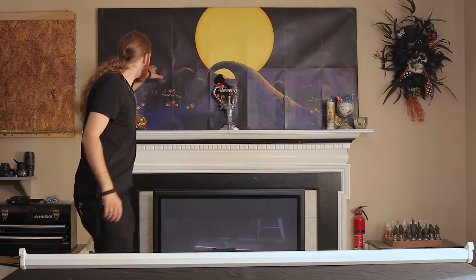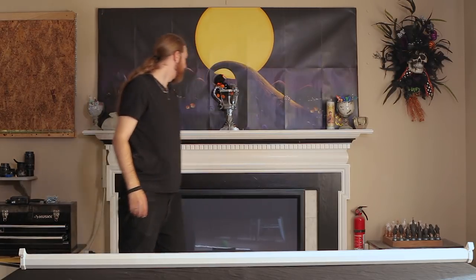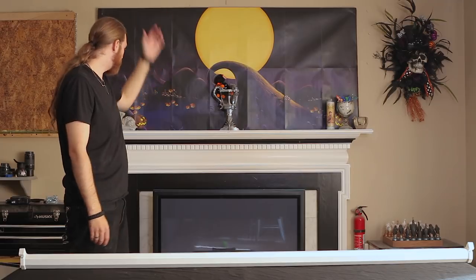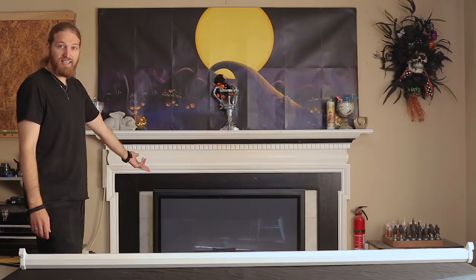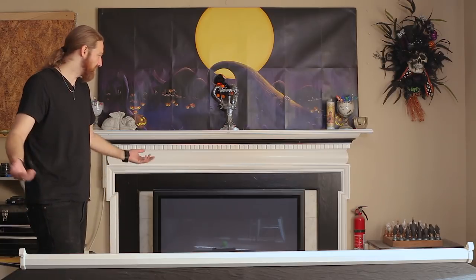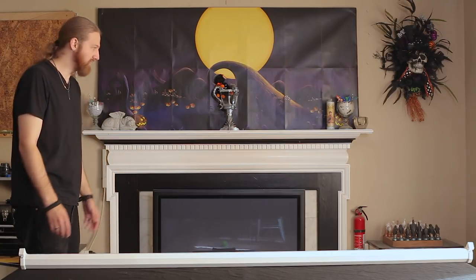It is actually raised up off the wall — there are actually two vents here. Not that we ever used the fireplace, but if we did, those vents are still ventable. In fact, I have my old plasma TV in front of the fireplace, and around Christmas time I just play a fake fire on the screen instead of using a real fire, because doing a fireplace is too much work and it's dangerous.